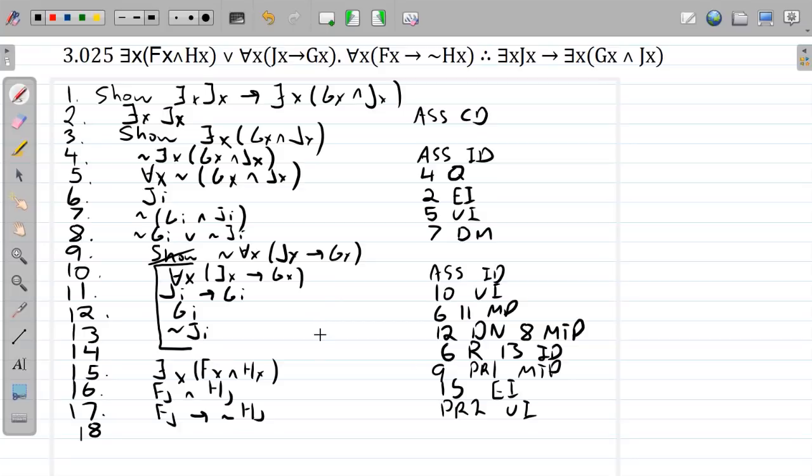Yeah? Would it have been the same if you get AV after line 15? Well, what would that get us? So we're going to AV line 15? Yeah. What would that get us? Like if you AV it to J. Well, that would be there exists some j such that fj and hj. It's still an existential at that point. So you can't use it for these sentential. So I'm going to close this derivation off using our old sentential skills. You still can't do that with the existential. If there exists, you could. There's nothing wrong with doing it that way.